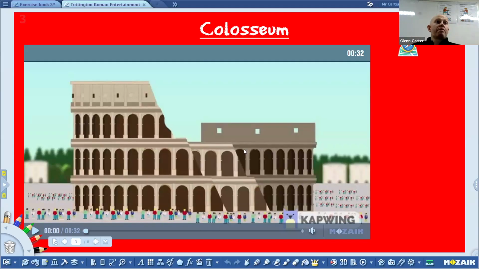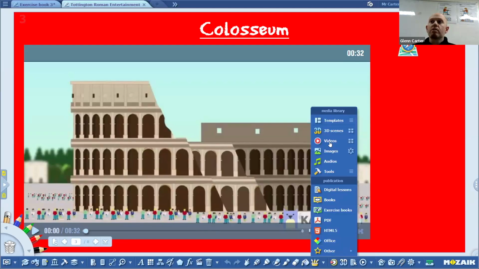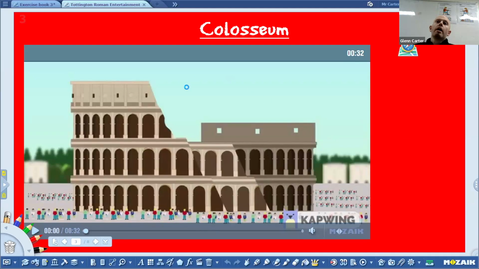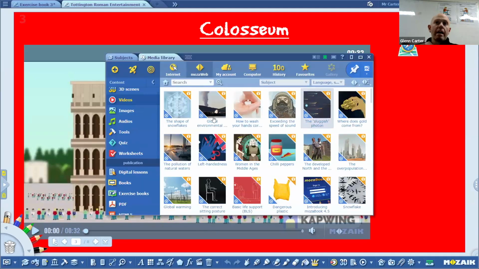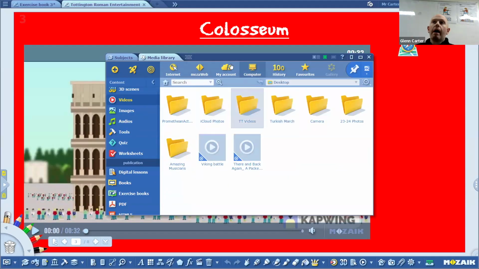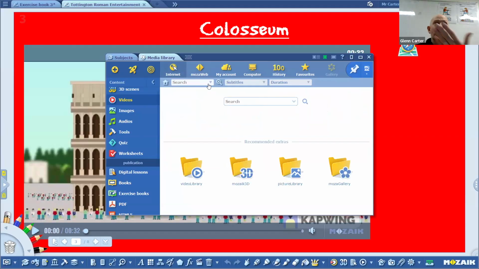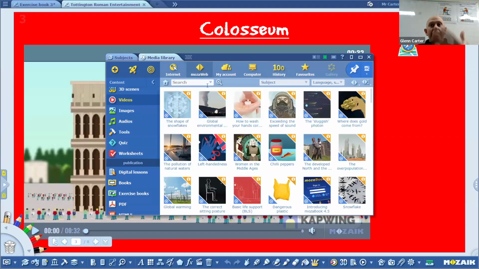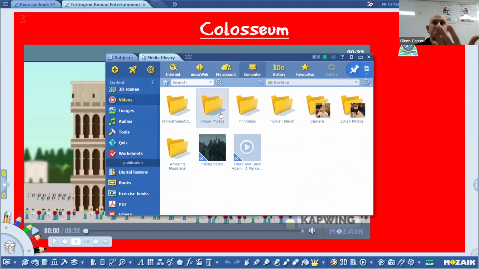So what I've done here is I've embedded a video. It's really easy to do. You just go into the attach, and you can do a web link or an online video, or you can drag and drop your own videos in with the media library here. So you can go to videos, and you can drag and drop those in if you want to. You can search through your computer to go through them. You can go onto the internet and search that way. You can search through MozaWeb and their content. So all the content you can find online through your account on mozaweb.com is available here as well, or you can put stuff in from your own account.